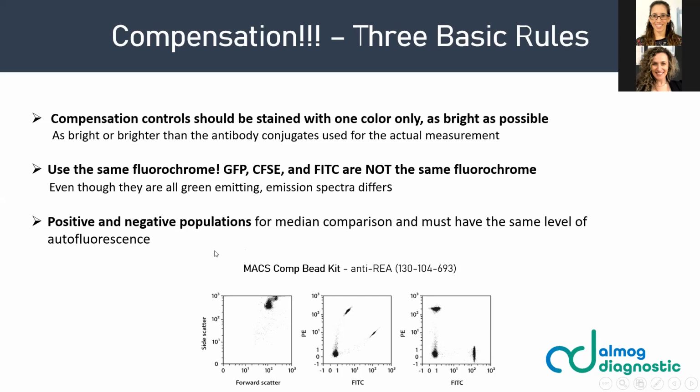So in this example here, I am showing you the compensation beads, actually. Instead of cells, we can use compensation beads. Instead of our cells, we use compensation beads that bind our antibodies. And in this case, we see distinct negative signal and distinct positive signals. Here we have FITC and PE, and here we have the compensated data.